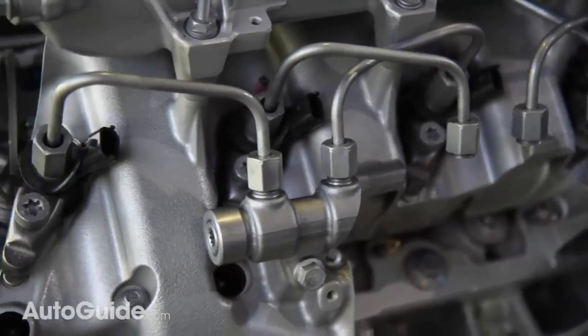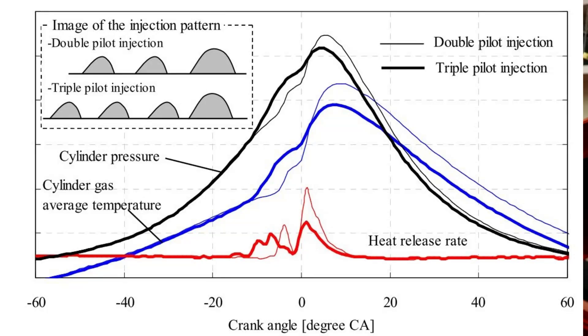Next is the fuel system. It has a new high-pressure 36,000 PSI fuel system. We already know fuel systems are a little touchy on these trucks — water gets in there and destroys the pumps. I don't know if it's still utilizing a CP4 fuel pump; I pray it's not, considering it's 36,000 PSI now. They also went from three pilot injections to eight, which is a big reason why they needed this higher fuel pressure. That's going to help with noise and fuel economy, and a lot of tuners know this leaves headroom on the table for tuning.